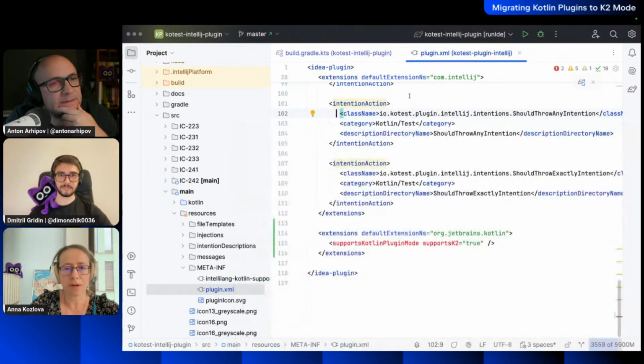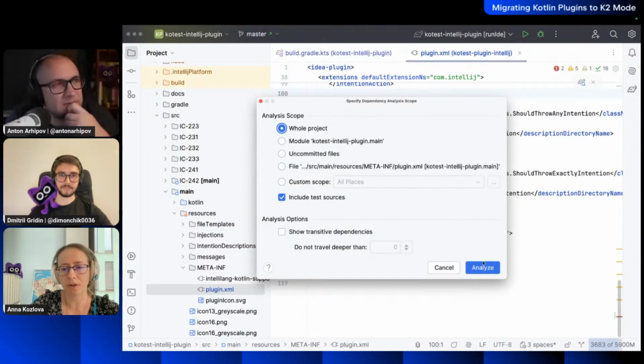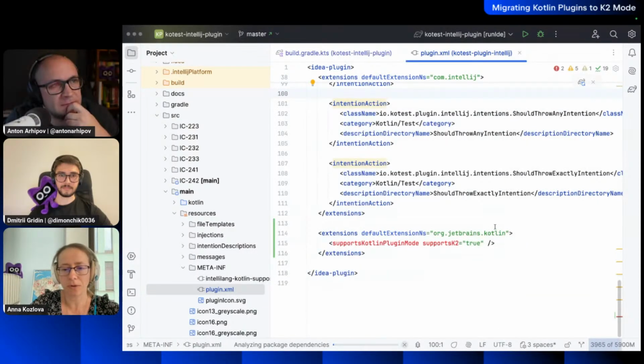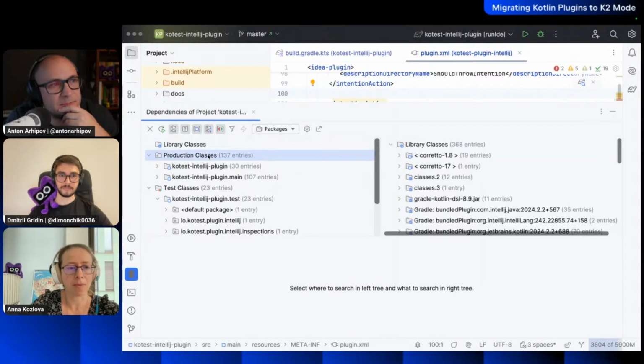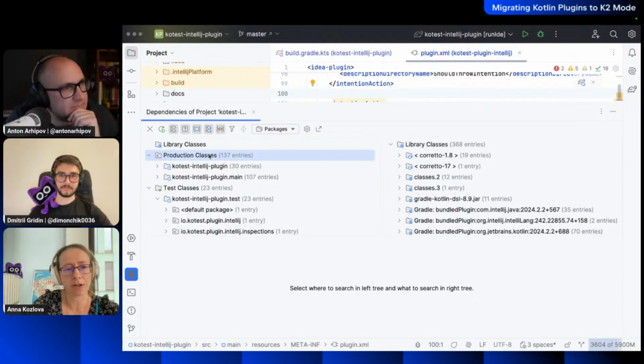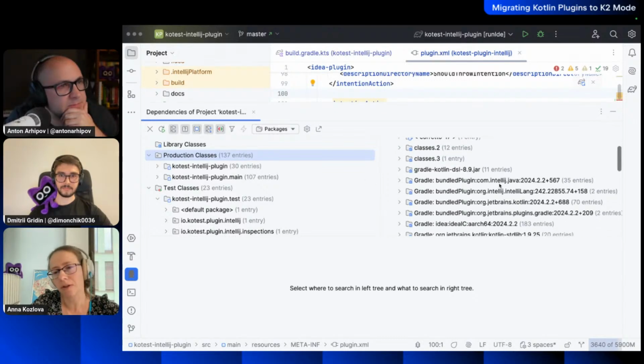So we need to find out which API we need to migrate. In order to do that, I'll try to analyze dependencies on the whole project and see which code our plugin uses from the Kotlin plugin. I'm interested now in production classes only, and I'm not interested in the IntelliJ Java plugin or IntelliJ Lang.